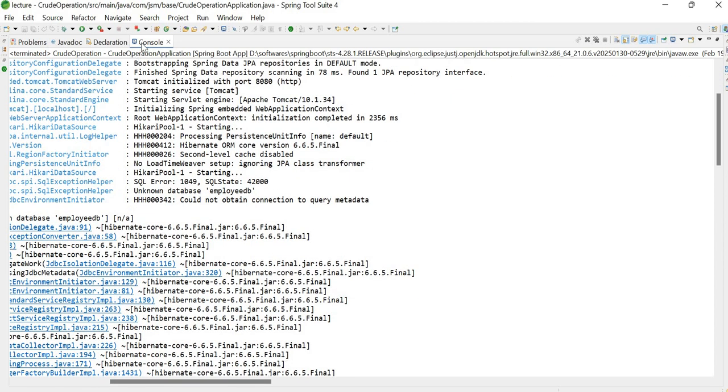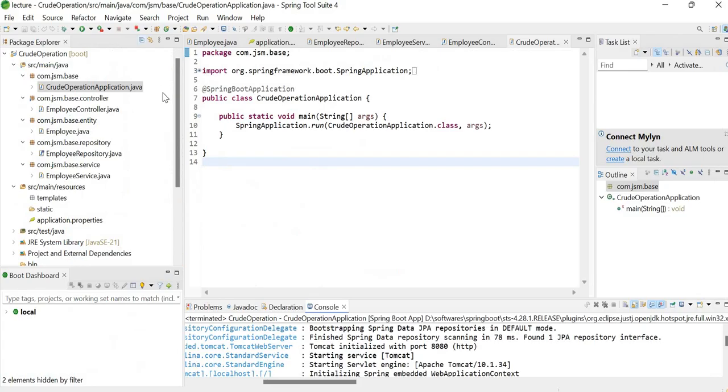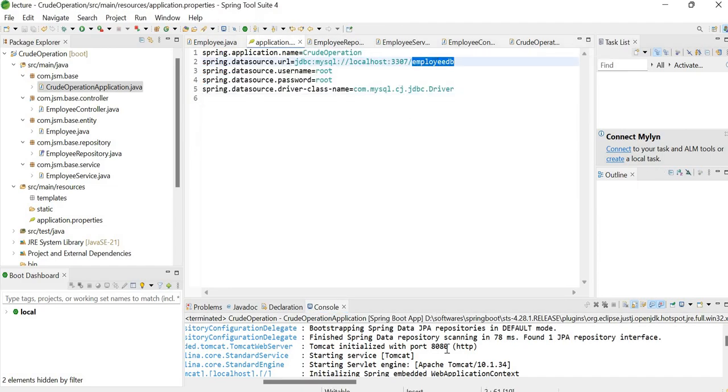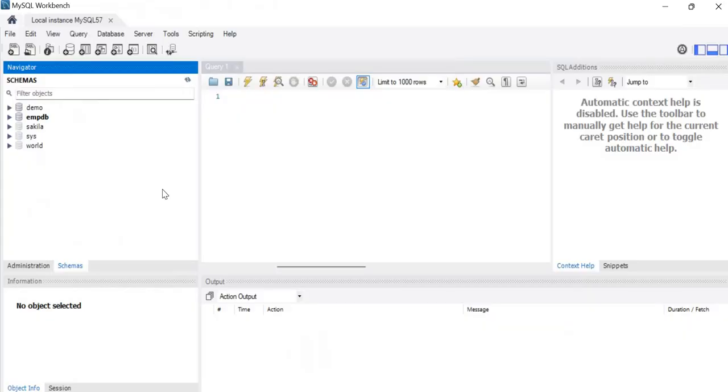Okay, so I think, see, inside this application.properties file we have mentioned employee DB, but there is no database with the name employee DB, right? So there are two options.